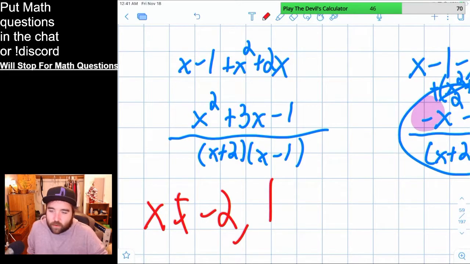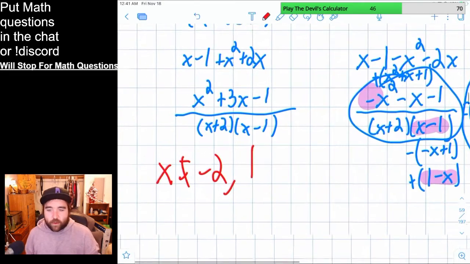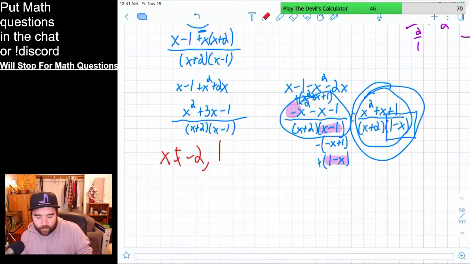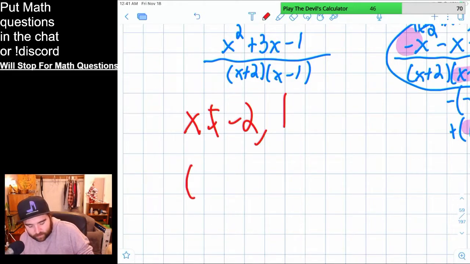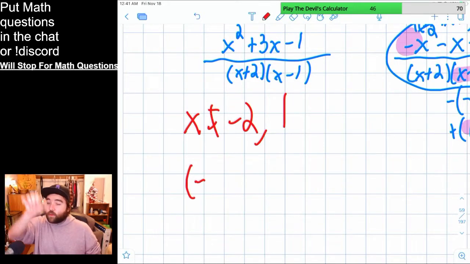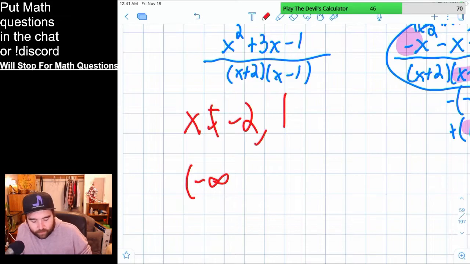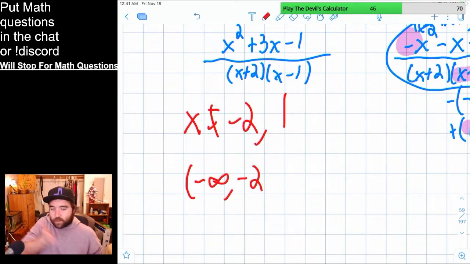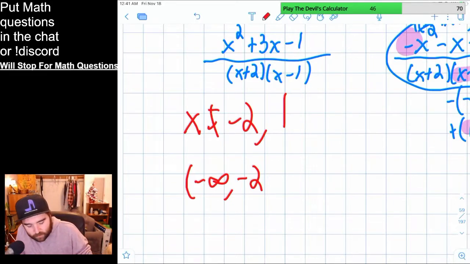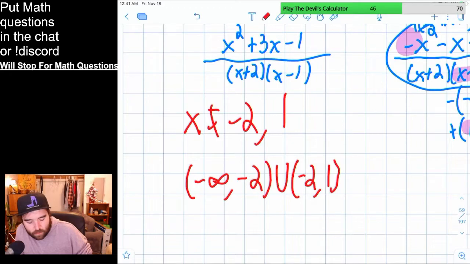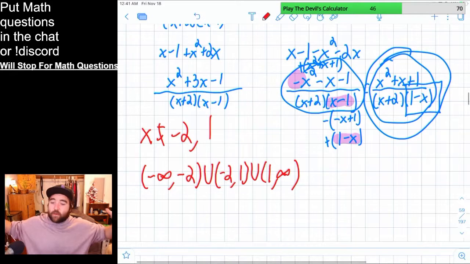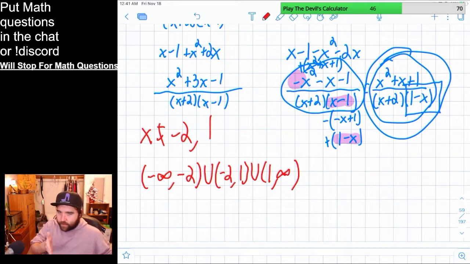But the idea is, even if we don't get that from the final answer, that still has to be part of the domain. And so maybe I'll write this one in interval notation, maybe not the rest because it'll be similar. Here we're going to have 3 different sections because we have 2 gaps. That's like a little fence post problem. So it can be anything from negative infinity to negative 2. And make sure you do them in the right order too. It always needs to be least to greatest. So negative infinity to negative 2, or from negative 2 to 1, or from 1 up to infinity. Those are the domains. We're just saying everything except for that gap at negative 2 and that gap at 1.